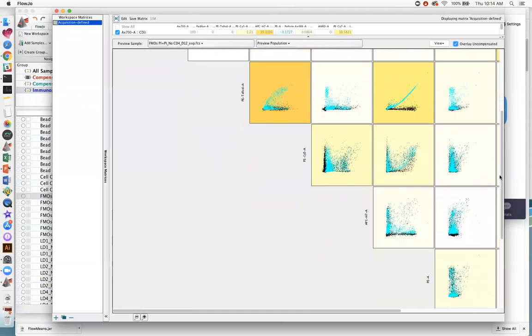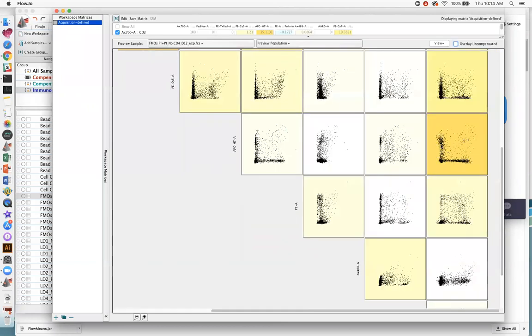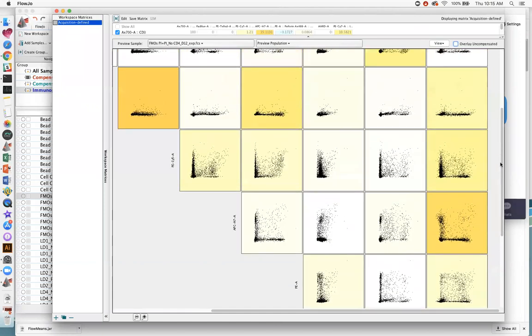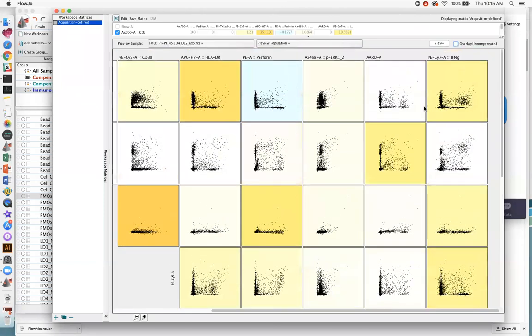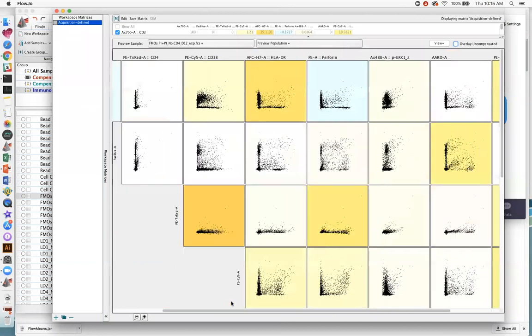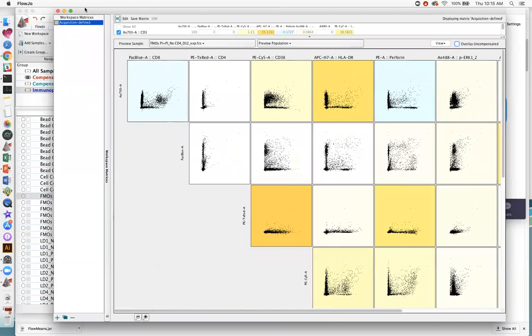That said, if you're coming in here to inspect your matrix before you do your analysis, just make sure again that the positive populations, either along the X or along the Y, are roughly matched up to the one in the negative, in the middle of the negative. Okay, if they're not, you want to take your single stain controls and generate a new matrix to try and achieve that. Okay, and again, I'll talk about that a little bit later.